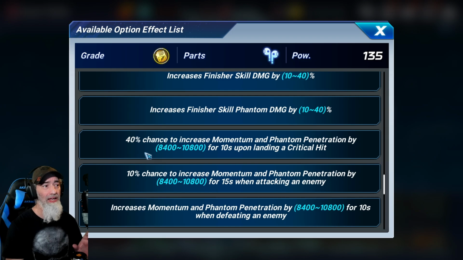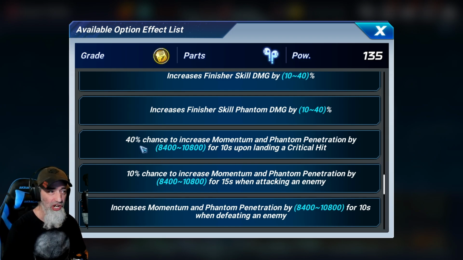They'll have these caveats to them, where you have a 40% chance to increase momentum and phantom penetration up to a certain amount for 10 seconds by landing a critical hit. Now, this is really good because all the UE characters' cards have lots of critical rate. The UE characters themselves have a lot of critical rate on top of the EX characters as well. So this is actually very, very good because there's no cooldown, guys. Once you do that for 10 seconds, you do another critical hit, and it'll keep doing it.